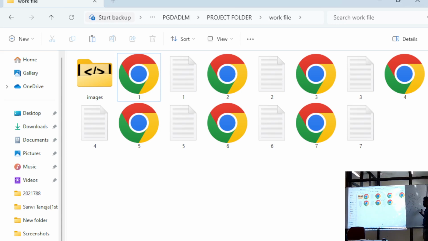Like these extensions and file formats, for HTML also we have .html, which means hypertext markup language file format. Whenever we create a text file in Notepad, after creating it we have to save that file as .html. Then only the computer will recognize this file as a website and open it in a web browser. Otherwise it will open in Notepad. I will show you an example.